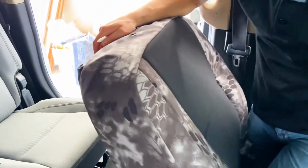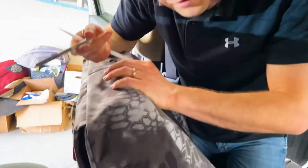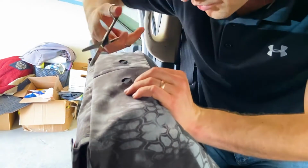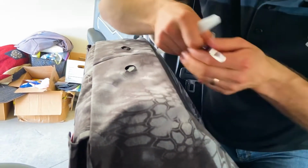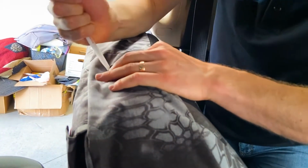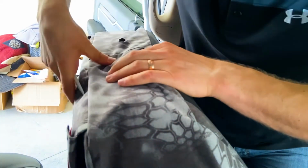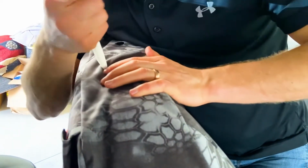And then what you're going to want to do is take a small pair of scissors, and there are holes pre-cut out for these headrest posts, but you're going to want to cut small little slits right there, and that's going to help. I just cut 4 of them, and that helps to open this up a little bit right there. It is a ripstop material, so it's not going to run on you, but you do want to be careful not to cut too much.